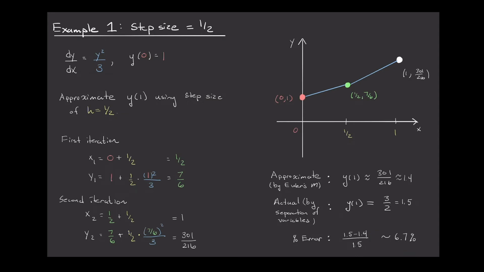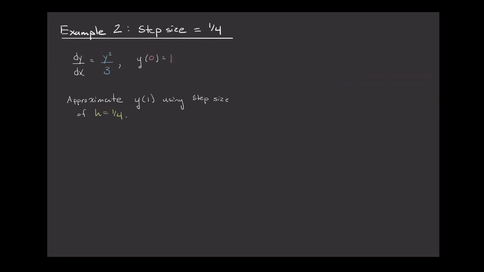But if we were to decrease the step size, we should get a more accurate result in general. Let's see what happens when we decrease the step size. So we're looking at the same differential equation, the same initial value, and we want to approximate the same y at x of 1, now using a step size of 1/4 instead of 1/2. I won't bore you with the calculations, rather I'll present them in a table. The last example has a more detailed outline of how to do the calculations, but they're exactly the same here.